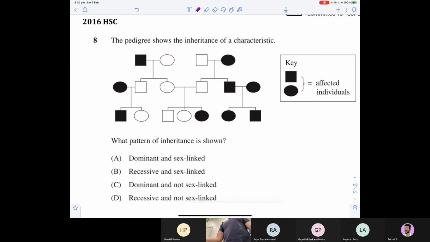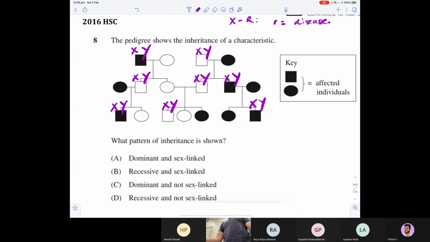Good, right? So first thing I actually do is, if I'm proving X-linked recessive, I just write to myself, little r is disease. Very simple thing to write, but I just like to have that as my reference point so I don't make silly mistakes. Next thing I do is all males, I'll write X, Y, right? X, Y, X, Y. And all females, what will I write? Yeah, so very quickly, you can do that. You can erase me. X, X, X, X.